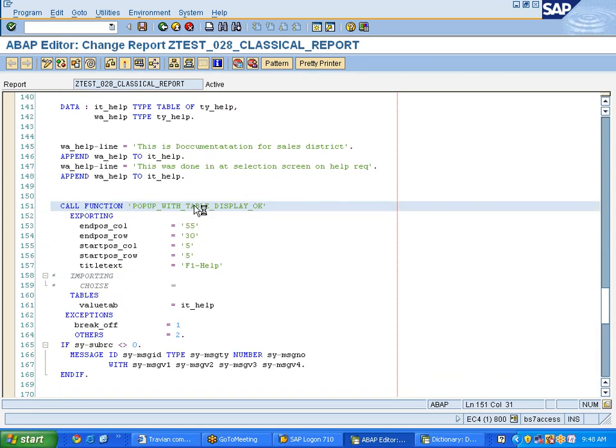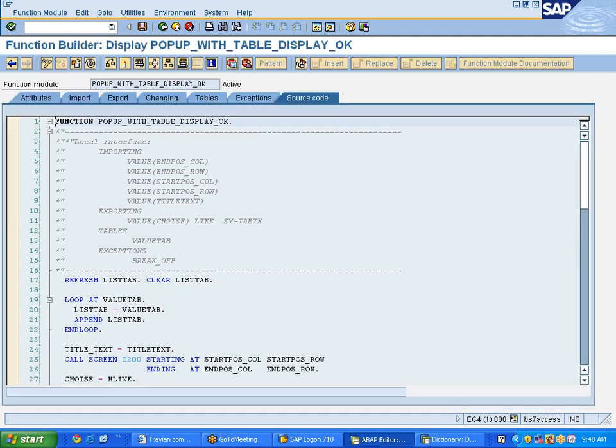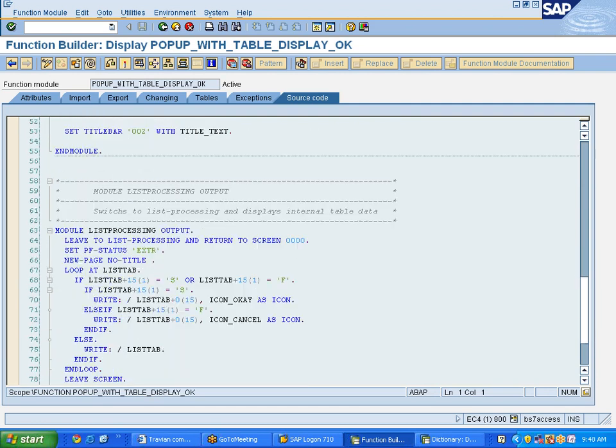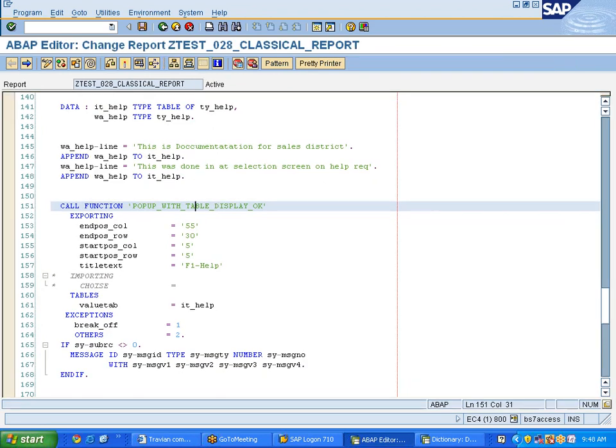Wait, I'll tell you. This is an SAP standard function module, which has a lot of code inside it. So if you are writing a subroutine, you need to put all this code inside your subroutine, then it will work. Since the code is already written by SAP, we are using it.